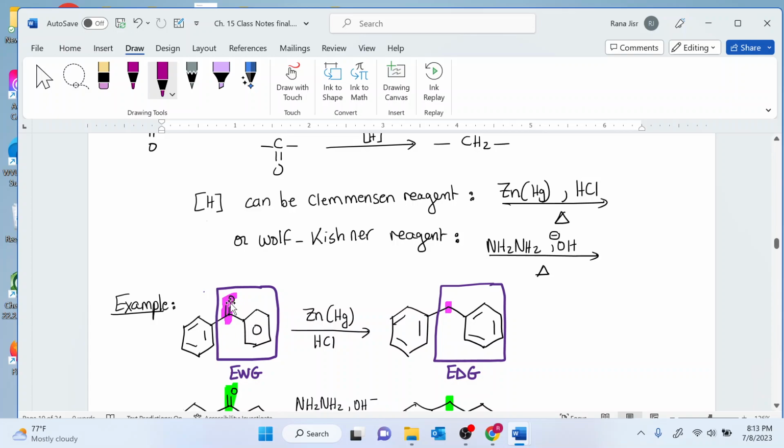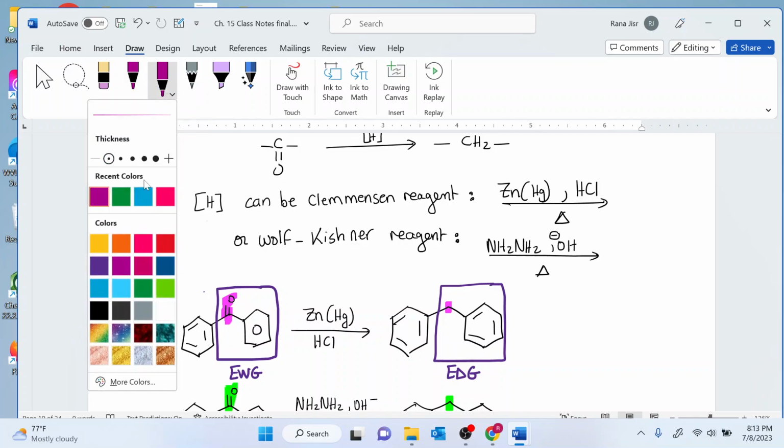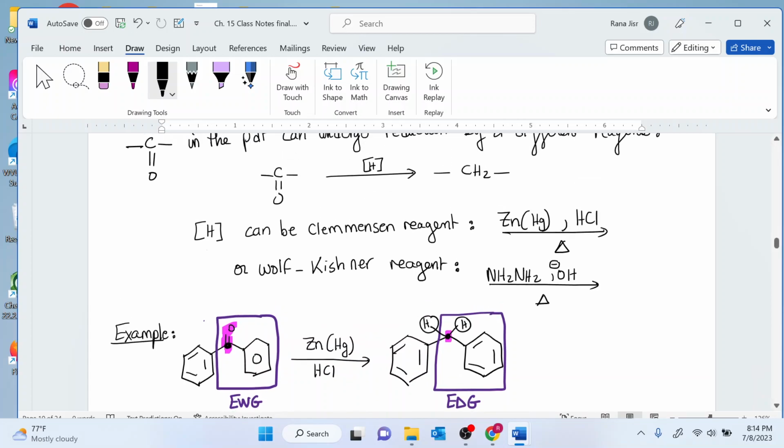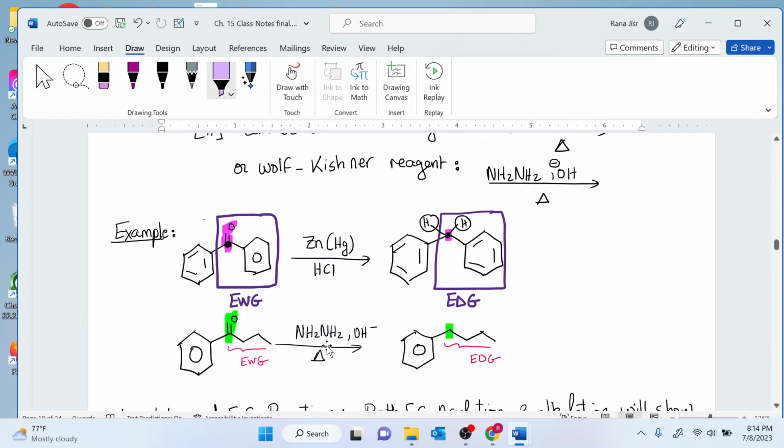So any carbonyl in the reactant can get reduced, and it can get reduced into a CH2. Here I am not adding a carbon. I am actually taking away an oxygen and adding two hydrogens. So this is the carbon over here where I'm doing the reaction on. It stays. But now instead of the oxygen, I added two hydrogens in there. So simply the carbonyl is going to turn into a CH2. No addition of carbons, just taking away the double bond and the oxygen and replacing those with two hydrogens in there. Both reagents will do exactly the same thing.